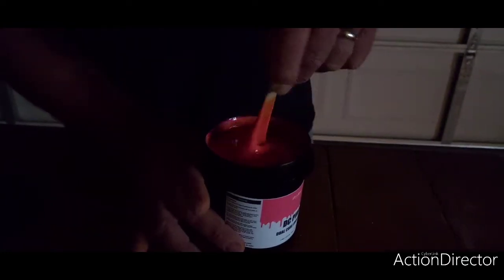Mix it slow so you don't splash and lose more of your sensitizer like I did right now. So I'm gonna just take my time and mix it like this. And once it's one solid color, I'll come back and show you guys what it's supposed to look like.